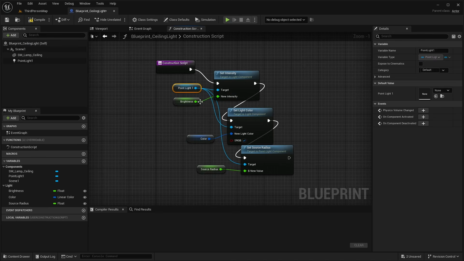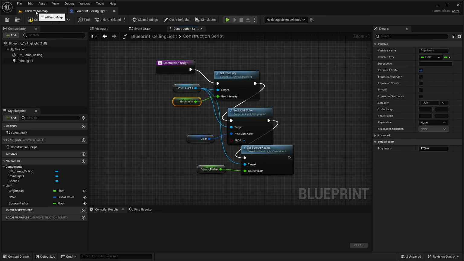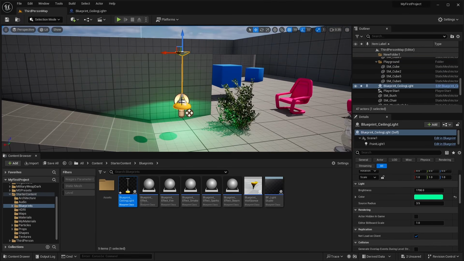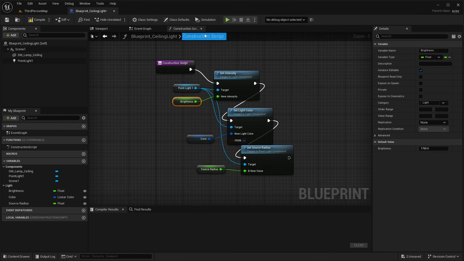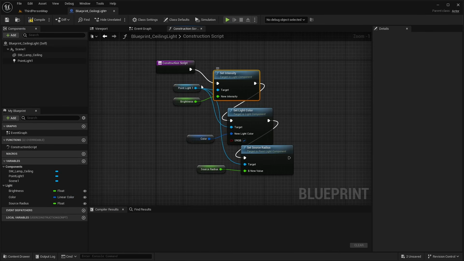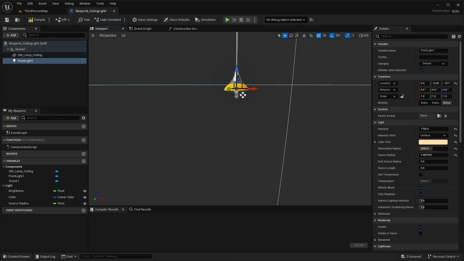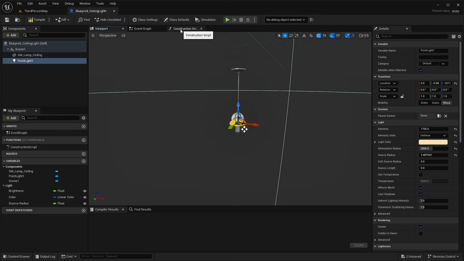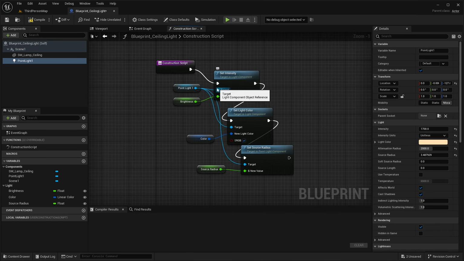That is being set to this brightness value that we change, which, if you go back in the third person map and select the ceiling light blueprint, you see we have the brightness value. So when I change that value, in the blueprint graph it's taking that value and setting the intensity of this point light in the blueprint. That's really all a blueprint is: a series of these nodes and different variables that can change things and be used for tools or for creating gameplay for making games.